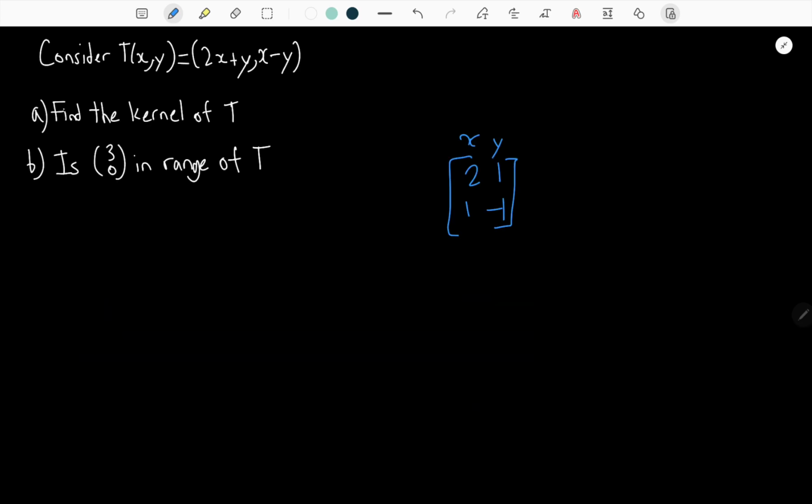So in this question we have two parts: finding the kernel, and then a question for range. Again, the first step is writing it into the coefficients, so it's going to be 2, 1 and then 1, minus 1. In this question we're going to use a shortcut. Let's find the determinant. The determinant is just a times d minus b times c. In our case it's going to be minus 3, and as this is not equal to 0, we can say that the kernel is 0 as the matrix is linearly independent.